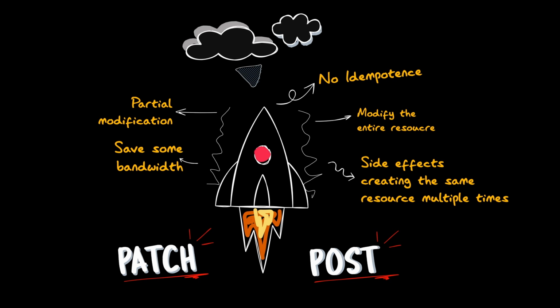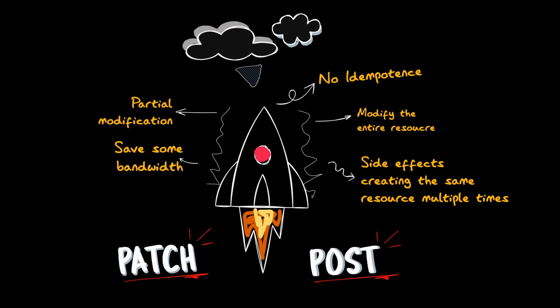So for example, the POST method is primarily used to submit data to be processed by a specified resource. When a client sends a POST request, this typically includes data within the request body. This data is intended to be processed by the server, which might involve creating a new resource, updating existing resources, or triggering some specific actions. POST requests are not idempotent, meaning that sending the same POST request multiple times can result in different outcomes or side effects each time. For example, submitting a form on a website that creates a new user account would involve a POST request.